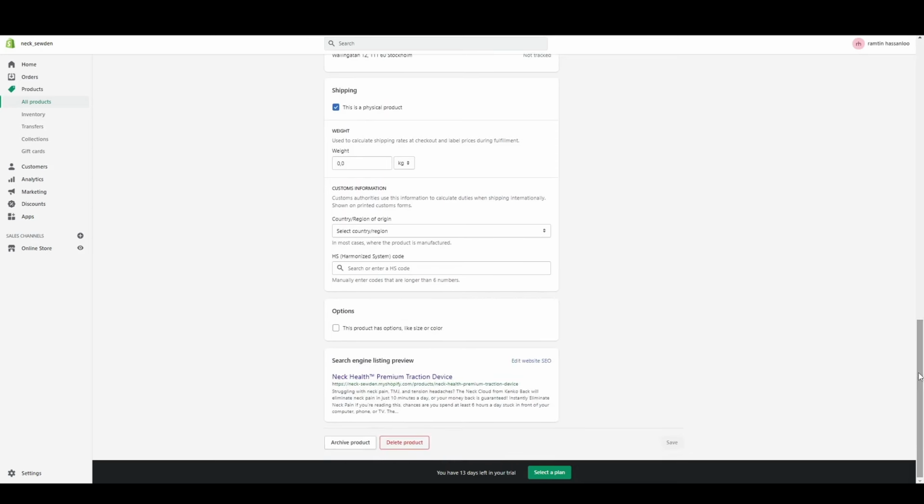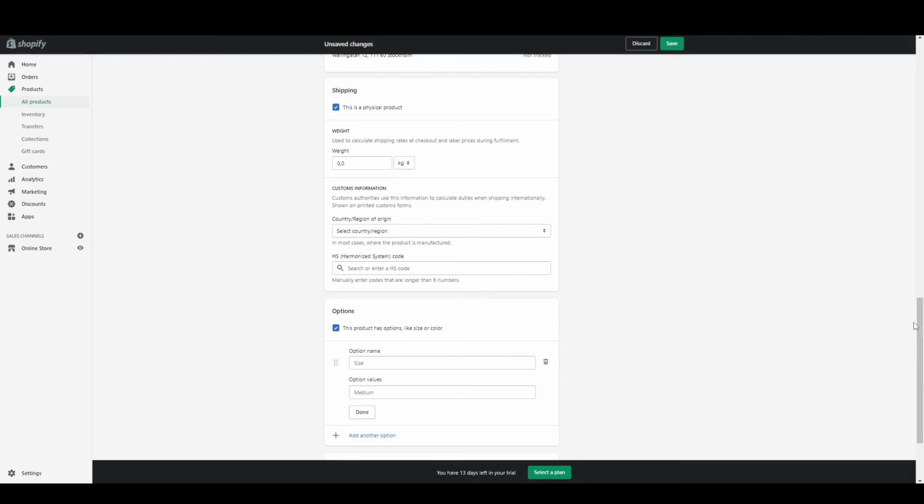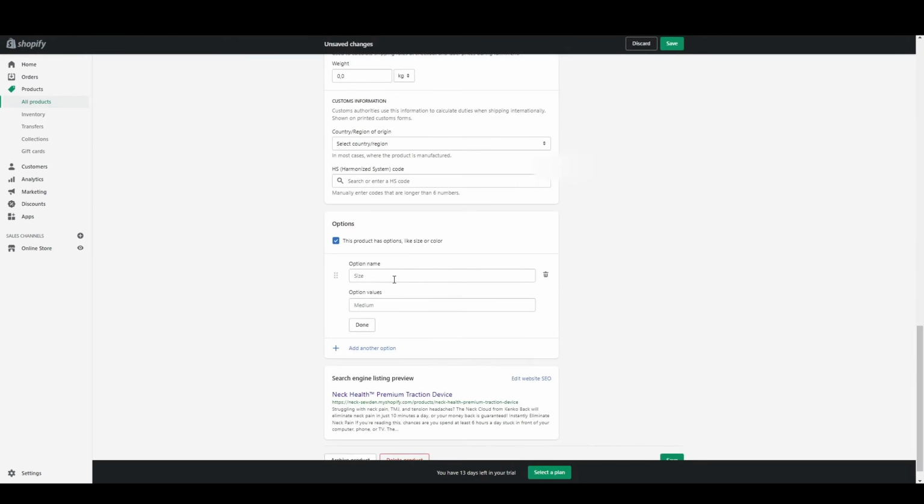After that we come here and choose this option in order to have some bundles for people to buy 2, buy 3, so we give them more options in order to have a higher AOV and conversion rate. After that we come to here. Here we have the first option, which I'm going to write down: Pick your bundle.